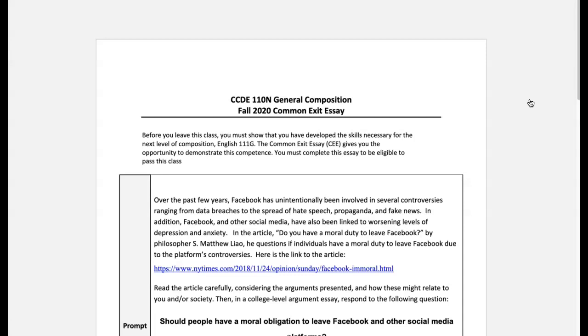So basically the way the process works is that you are assigned this essay, which we are doing right now, and nobody can help you. Tutors can't help you. I can't help you either. And you submit the essay on October 25th, and then I am going to fill out the rubric, which we're going to go over a little bit later. And if you get a no in one of the criteria, then you have to revise that part of the essay and resubmit it again with your portfolio.